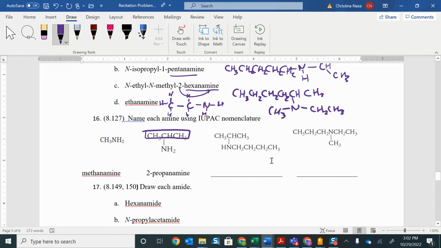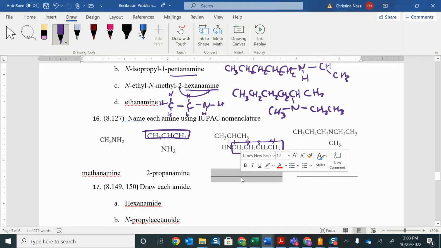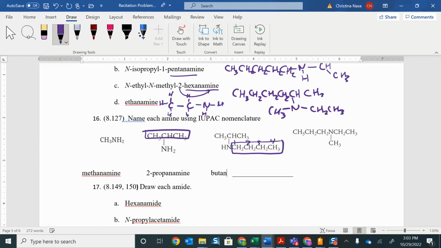Now over here, I have a nitrogen. I've got 2 different alkyl groups. So up here, I have 3 carbons, and down here I have 4 carbons. So the longest chain with the nitrogen in it would be the 4 carbons, and I can start numbering over here at 1, 1, 2, 3, 4. If it was an alkane, 4 carbons would be butane, but since I have an amine, I'm going to call it butanamine, and I'm going to indicate that the nitrogen's on carbon 1, and then I have this other group here, which is going to be off of the N.